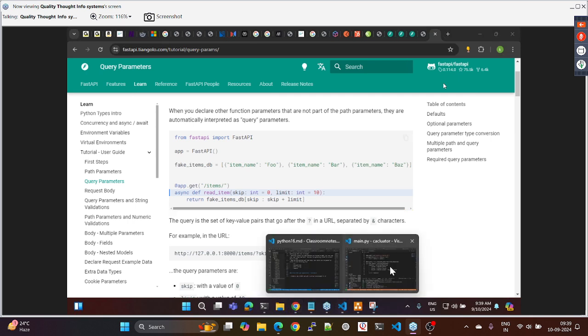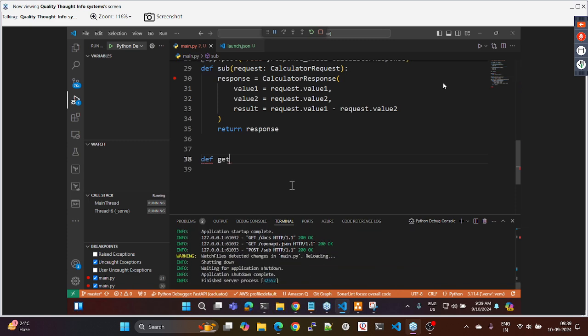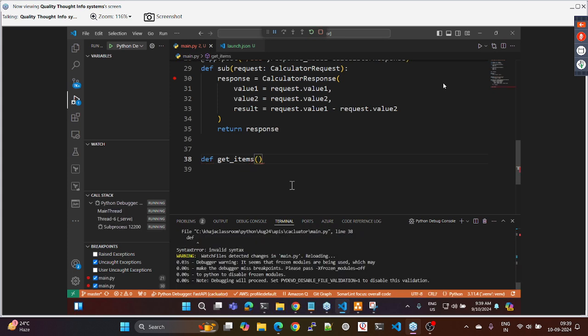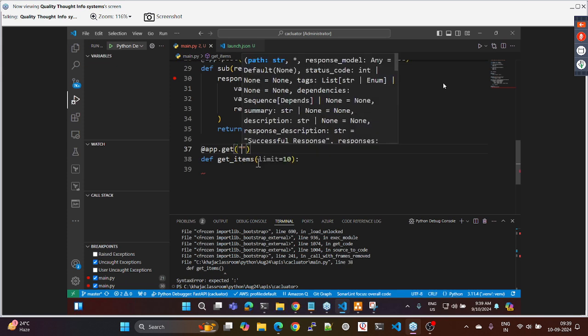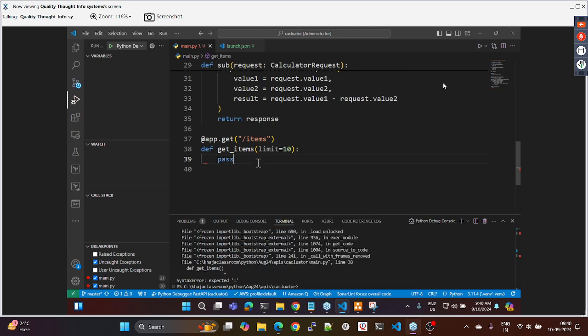Okay, I've written a method which is called, okay, let me do this. For example, I'll not write any code. So for example, get underscore items, and over here I'll put limit. By default the limit is 10, you will be getting only 10 items. So at the rate app dot get of slash items, and I'll not write any code in this for now, or let me return an empty array.